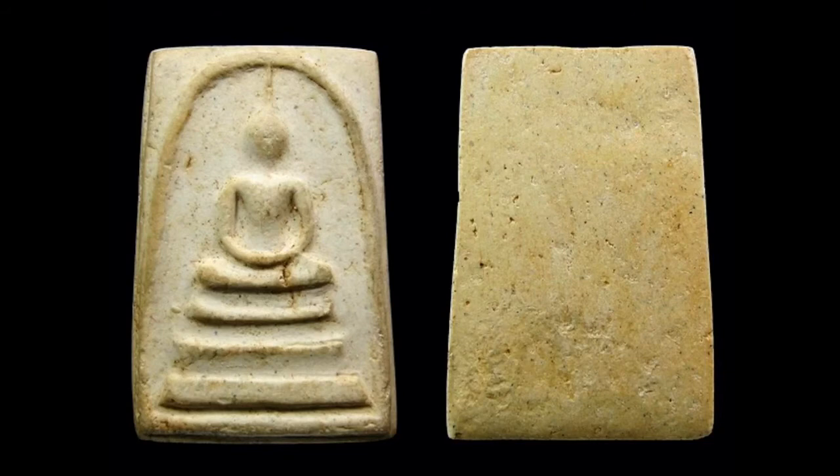Collected not only in Thailand, Singaporeans and Malaysians and the people in Southeast Asia really collect this amulet. So it's not only rare, it carries quite an expensive market price. It's affordable for anybody who can save up a little bit. It's not completely beyond purchase. It's not yet for millionaires only, so most people with a bit of saving up and a bit of self-sacrifice could afford to get one, but they are not cheap.